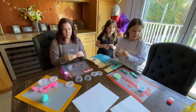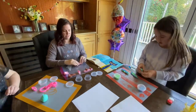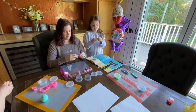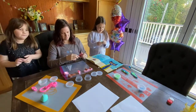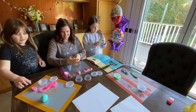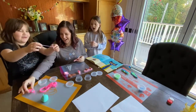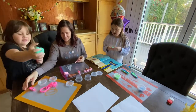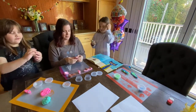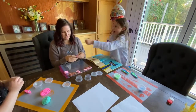So if you guys want to get a different color or two, you could mix up your colors and see how that looks. I'm gonna twist these colors together. So I'm not really gonna mix them so much as marbleize them. I took a bit of Max's, so let's see how dark it is. Check this out. I wonder what I'll look like with pink. So guys, if you want to have a big skateboard, just make it purple. You might not have those specific colors, but if you do, you can make a purpley color if you mix them.